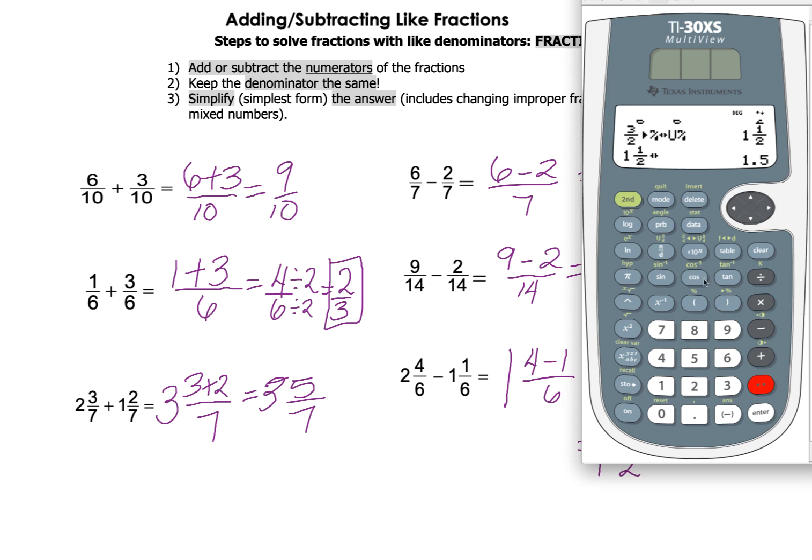So as we're going along, you can stop the video and practice entering in the calculator. That will be quite helpful. This mini video is just adding and subtracting like fractions. You're going to need your fractions mostly for probability. And I have a video coming soon on probability, but before I can get to that, I need to review some basic skills on adding and subtracting fractions.